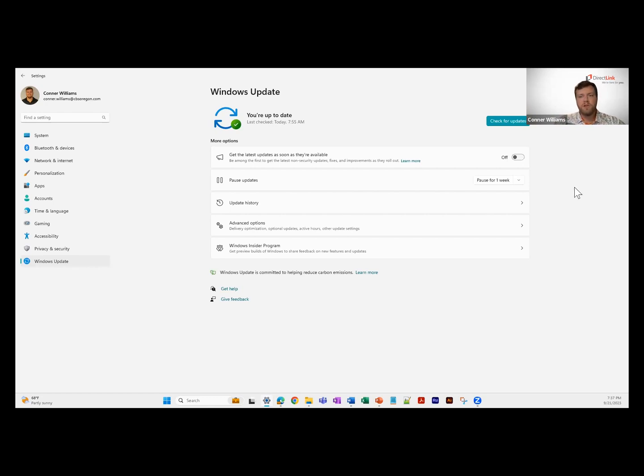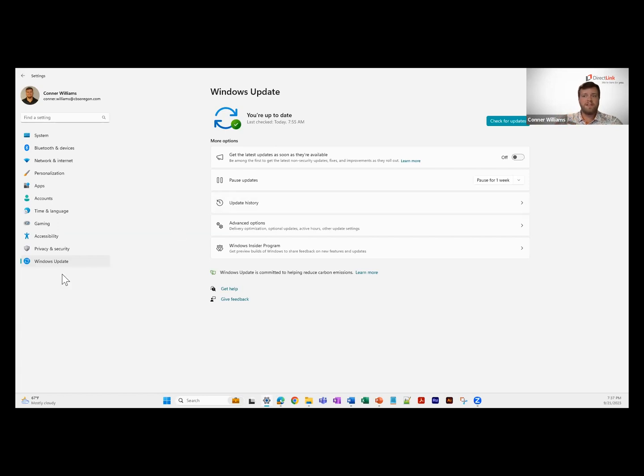Because there's also optional updates for different drivers on your machine. Just as an example, Bluetooth technology is constantly changing and things like that. So there's often different sort of optional updates that come through. I would recommend just installing those as well. Sometimes they don't come through with the automatic updates though, so you just have to manually do that. And sometimes you'll run a software update and it'll require you to restart your computer in order to implement those updates as well. So this is where you can manage your updates.